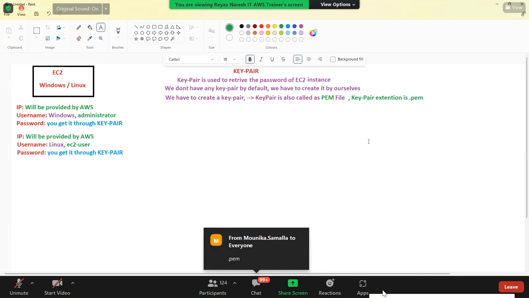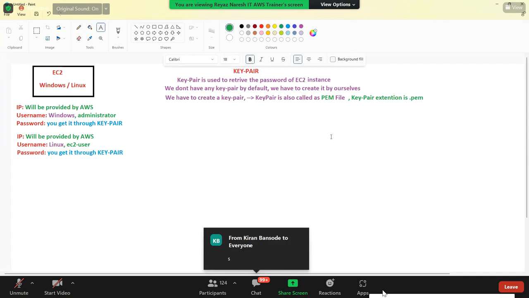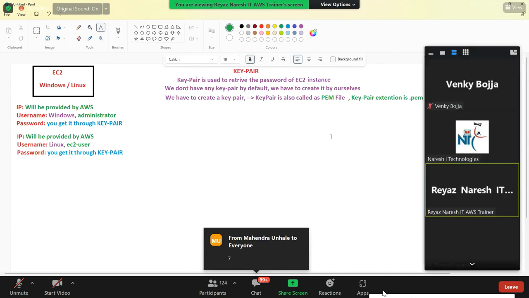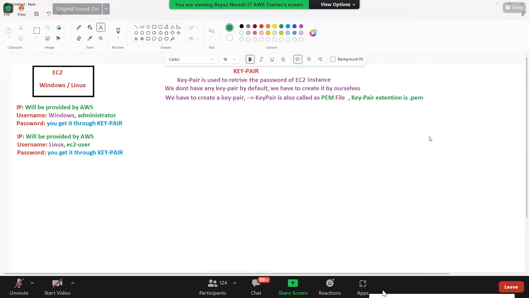So we need to create a key pair. Whenever you launch the EC2 instance, we know very well that there are 7 steps to launch an EC2 instance. At the last step, you need to attach that PEM file that you have created to the EC2 instance.